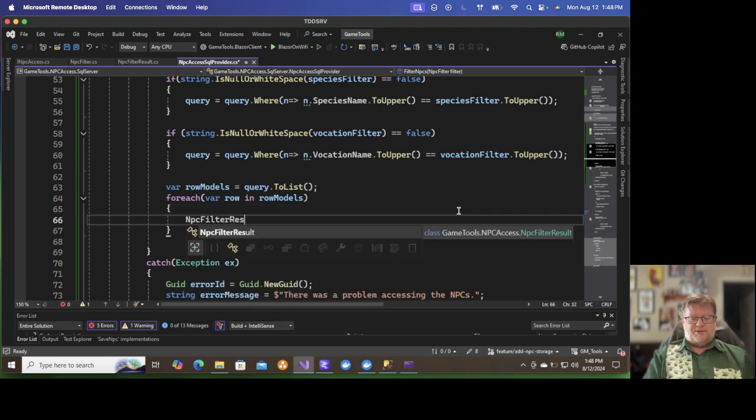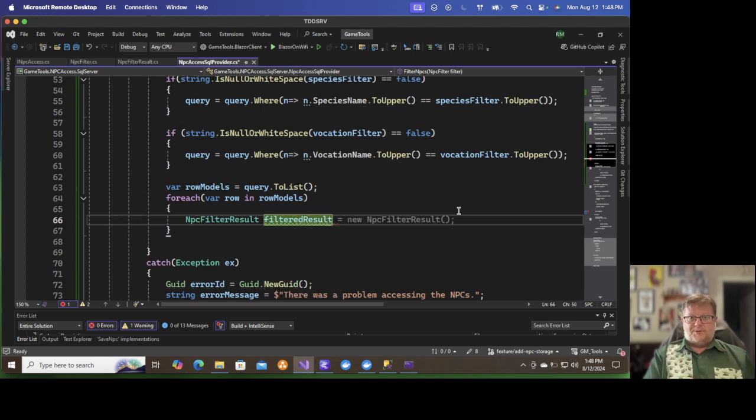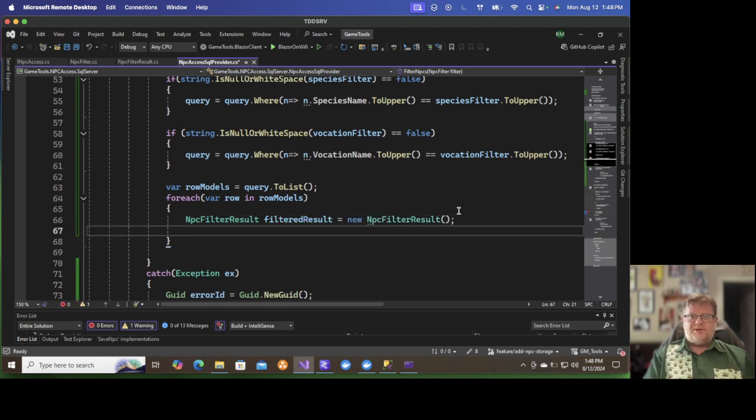NpcFilter result filtered result equals new NpcFilter result.